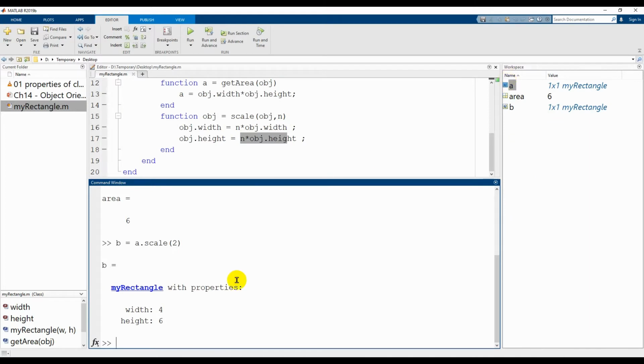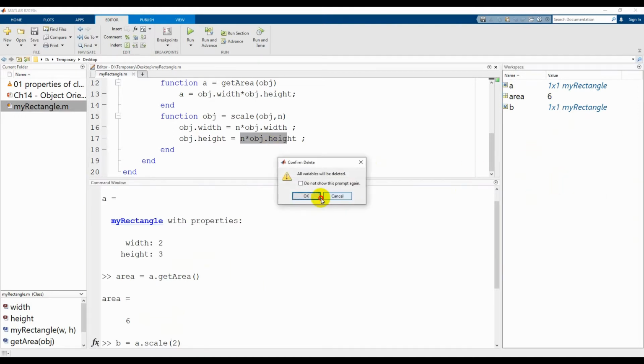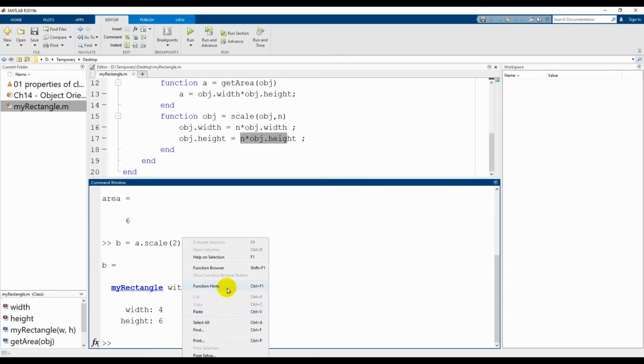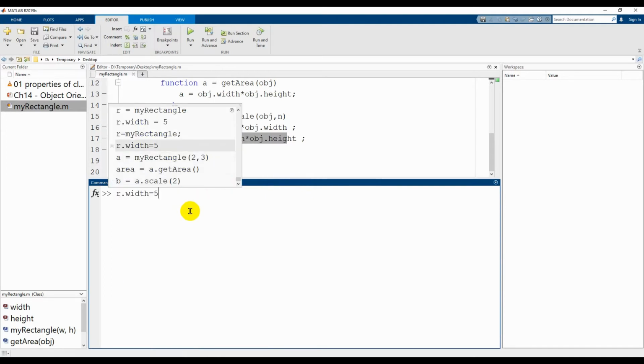Automatically, instead of 2 and 3, it becomes 4 and 6. So let me clear everything, this one also clear everything. We run back the program.